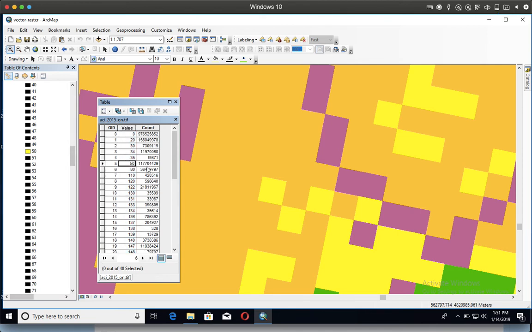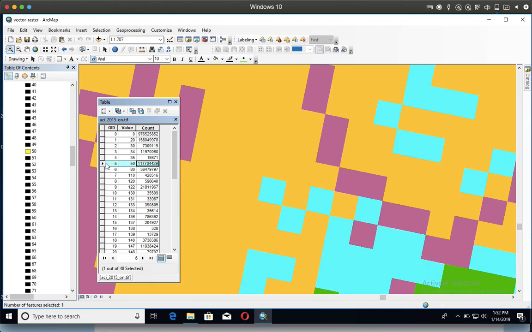Now this count is telling us how many cells, how many pixels are representing that land cover type. So it turns out there's 117 million, I think it is, cells or pixels with the land cover type 50, which we'll see in a second what 50 actually stands for, what land cover type. Okay?